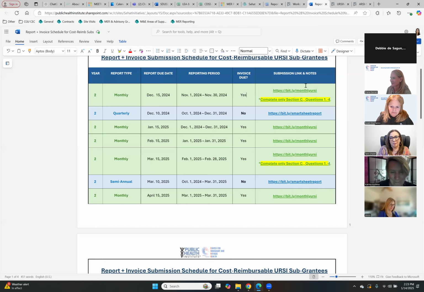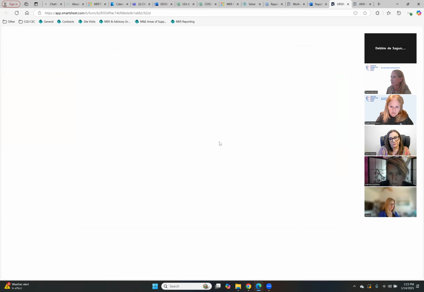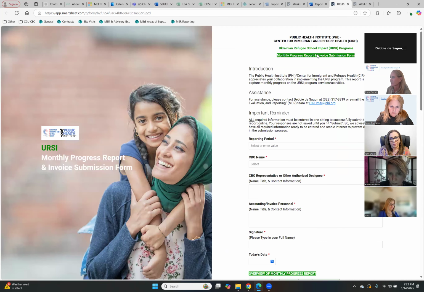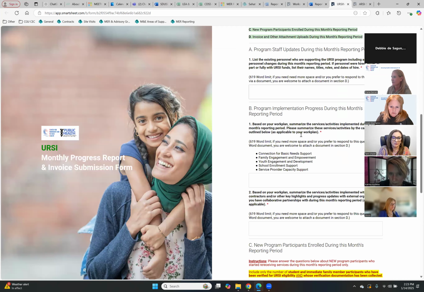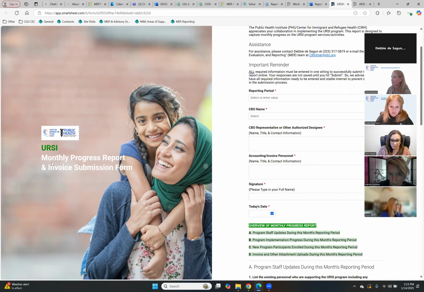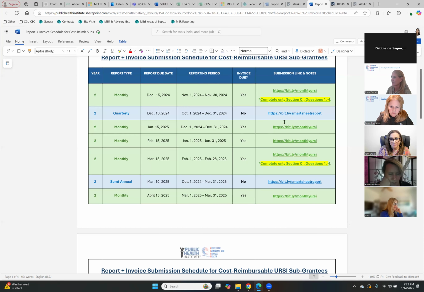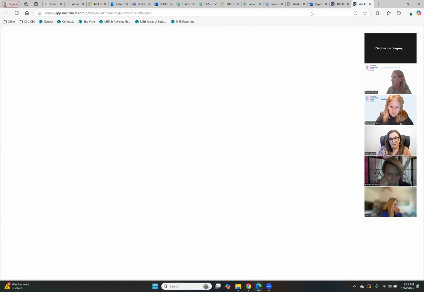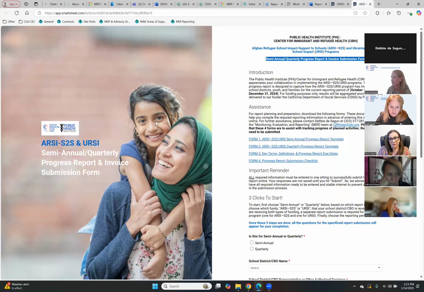Before I jump into there, there are going to be 2 types of links. One is for the monthly report, and if I click the green one, you'll see a reporting platform with green text that says monthly progress report. If you click on the blue one, which is used for quarterly and semi-annual, it'll lead you to a similar looking report with a different title, and most of the text is blue.